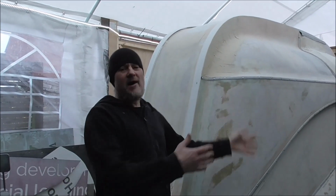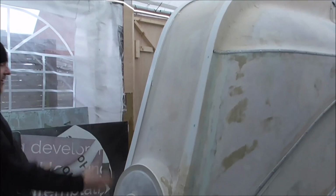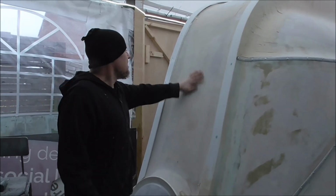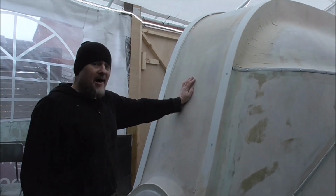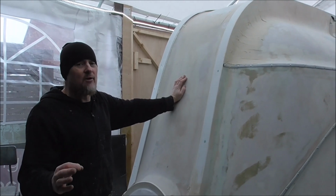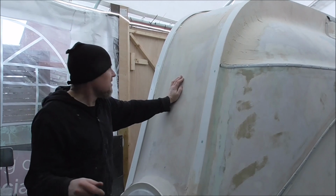But anyway, all of that falls by the wayside today because what I'm going to do is work on this rear section. Now this rear section, very plain, very boring, and this is meant to be like the most Art Deco thing you've ever seen, like more Art Deco than your local Odeon.